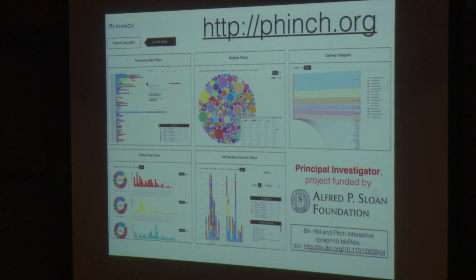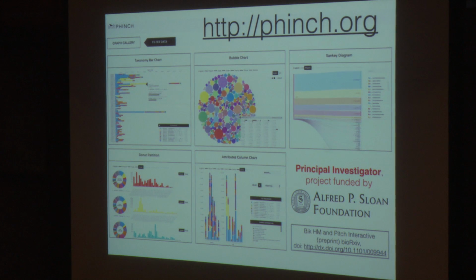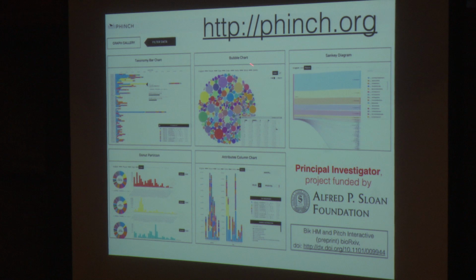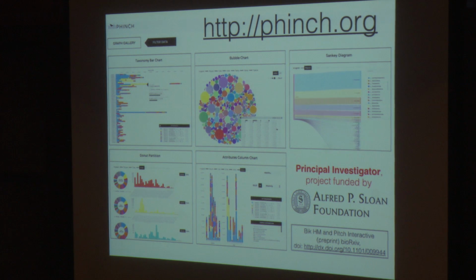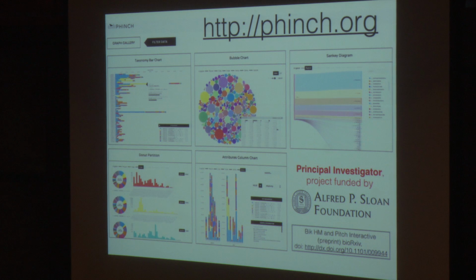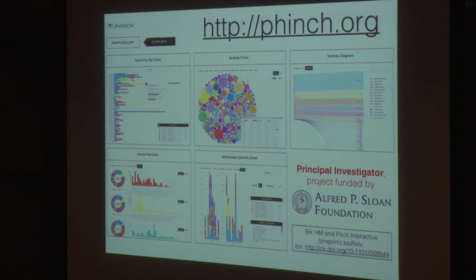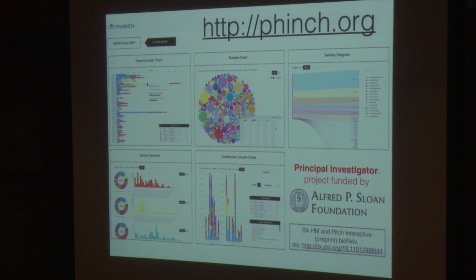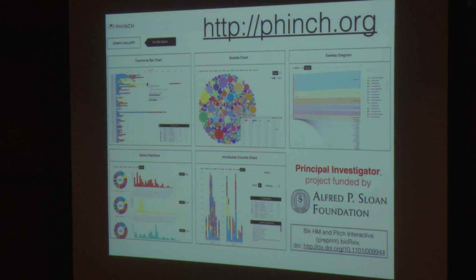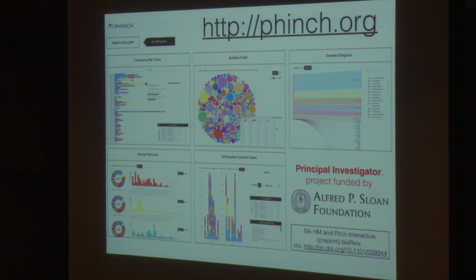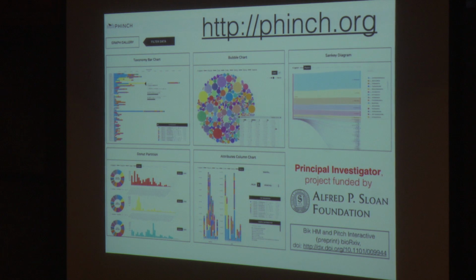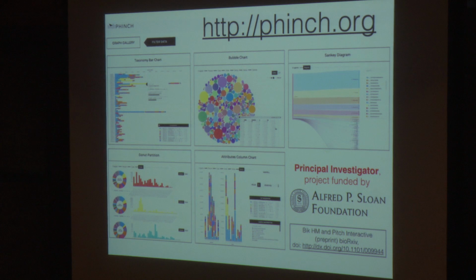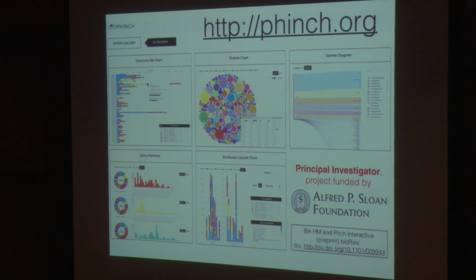So this was a grant I got funded as principal investigator through the Alfred P. Sloan Foundation. And this is a web-based framework. So if you go to finch.org, it's called the Finch Framework. In Google Chrome browser, and if you have a biome file from the CHIME pipeline, you can upload your data set and explore it. And the visualization framework, the way I designed this project, is really geared towards any sort of biological matrix. So although we moved forward on the initial stage of this project using OTU tables from the CHIME pipeline, we focused on the biome files as a JSON formatted file, which is computationally easy to handle.